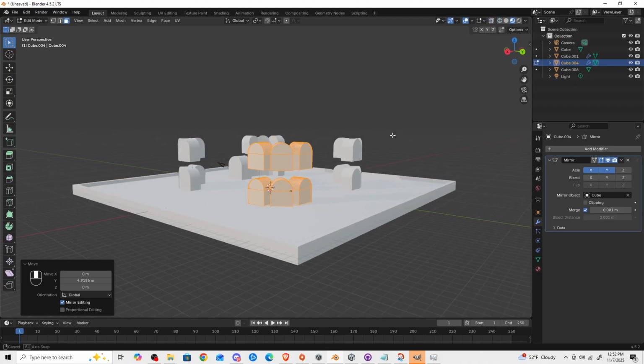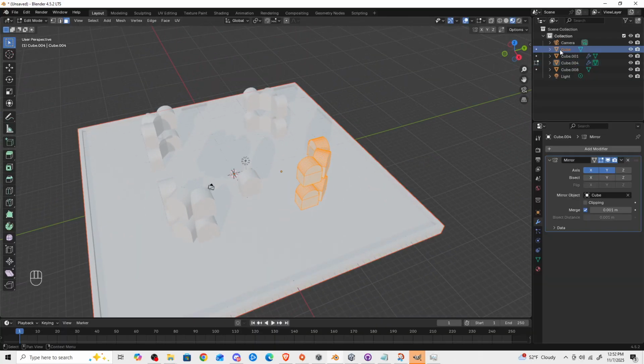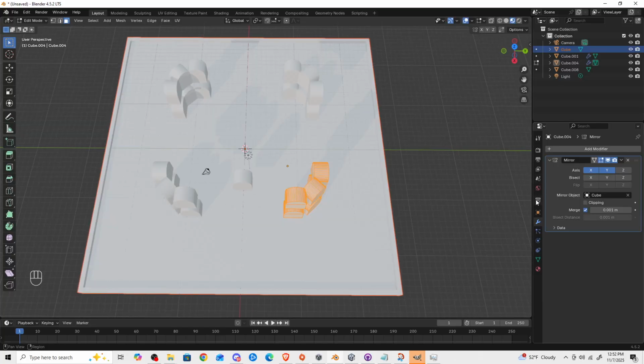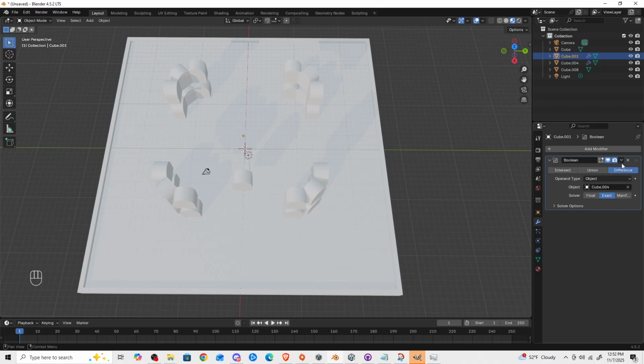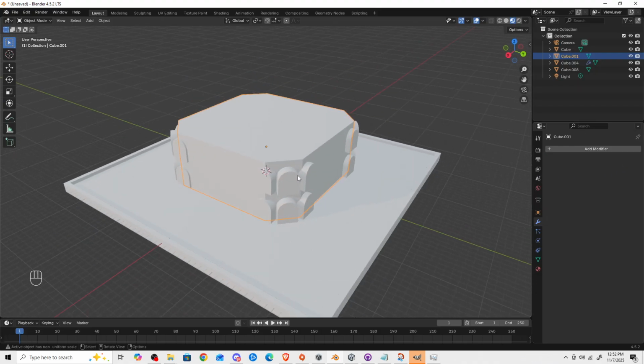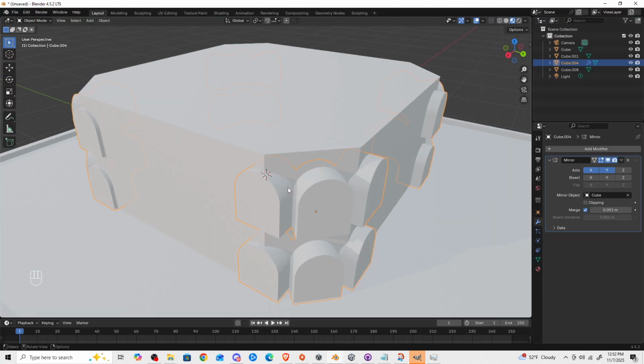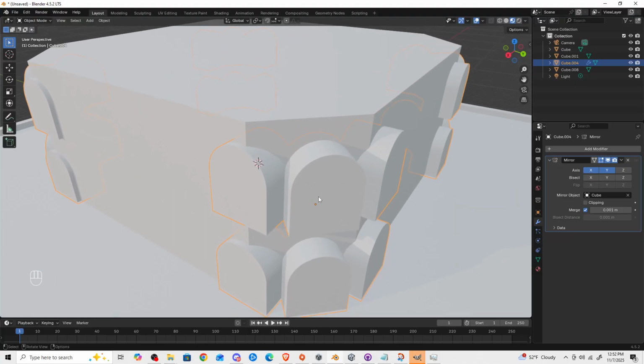Okay, what happened to the, oh my goodness, what did I do? What happened to the, oh, it's probably something with this Boolean modifier, right? Okay, go back to object mode. Take this Boolean, let's get rid of it for now. Okay, so we have this. But because, oh my god, okay, this is annoying, because it's a joined object. Is there any way to unjoin it?